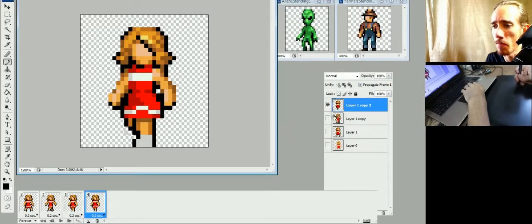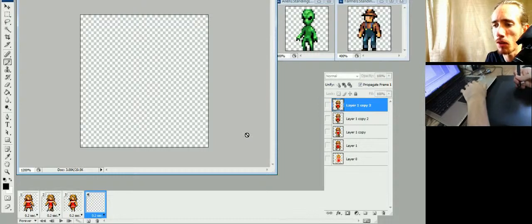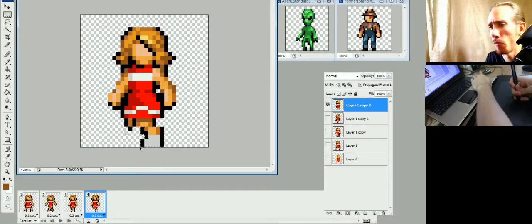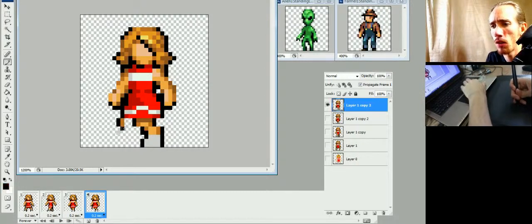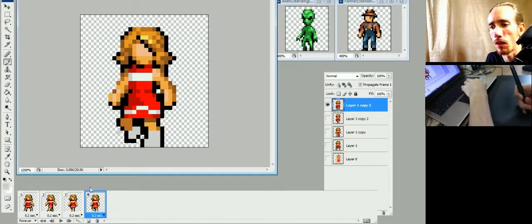So I'll move on to the next frame. I'll just duplicate the frame we were working on because it'll be similar. Move this foot back. The knee's gonna come forward. You'll see some of the foot there, some of the leg. Something like that. Okay, so it's like that.